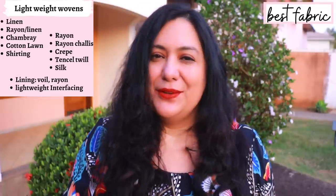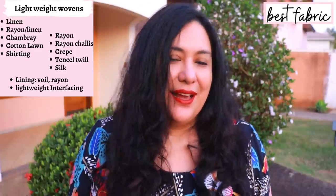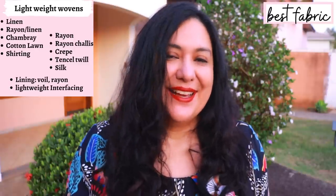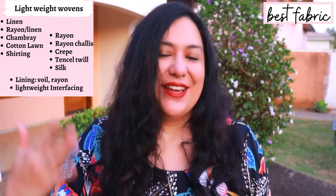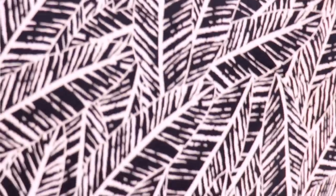I didn't really want to use polyester lining fabrics. I think that would just make the dress really hot, and it would just defeat the purpose of having a dress made of a lightweight rayon, because those are the fabrics I chose for mine. So for my lined dress, I have the outer layer in a print, 100% rayon, and a solid 100% rayon inside. They are the same types of fabrics.